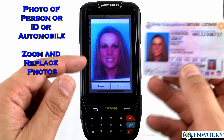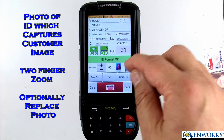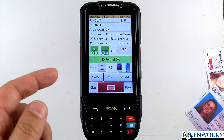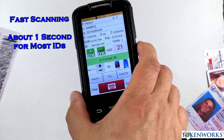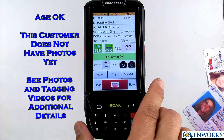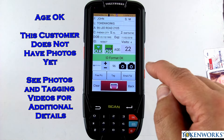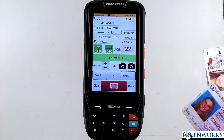In this case we took a picture of their face, and you can take one of the ID as well. Basically you have two photos which are saved in the scanner's memory, and that's a really nice feature to have. Photos will be covered in greater detail elsewhere, as well as tagging and the free pics feature. That's it for now.